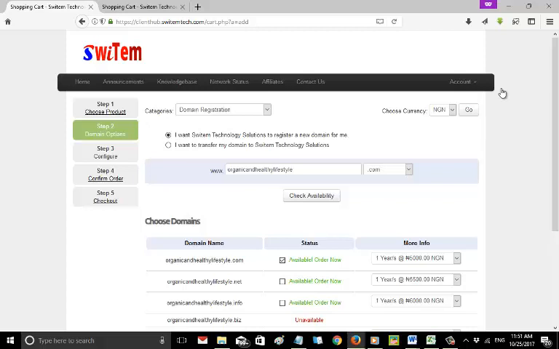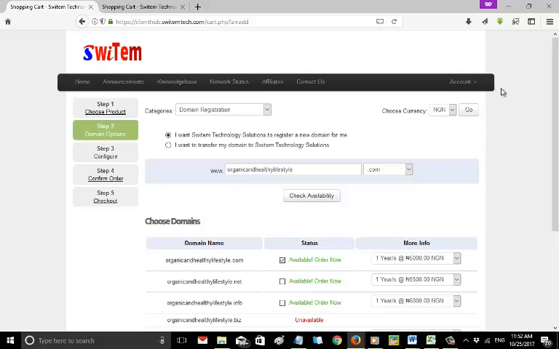Domain names are leased to people. No person owns a particular domain name and says, this organic and healthy lifestyle, it belongs to me. If you do not renew your domain name when due, you can have it given to somebody else because it's going to expire and go back to the general pool.